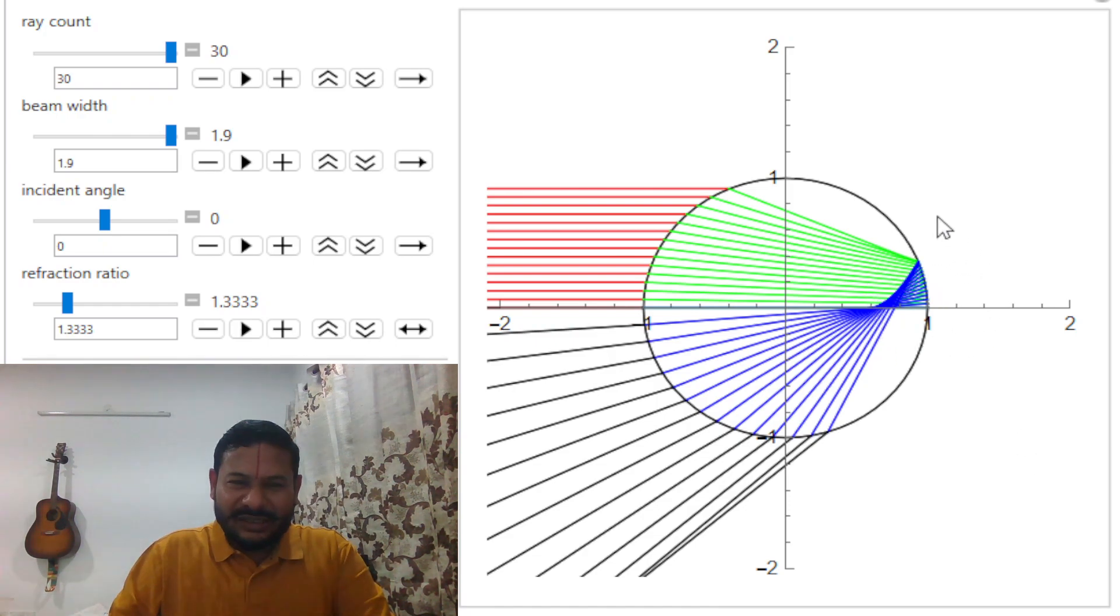Please remember many times students tell me that it's supposed to be total internal reflection. I feel that the cause of that misconception is because most of the textbooks won't show the refracted rays over here. Rest assured, it cannot be a TIR because from here, whatever is the angle, the angle that the ray subtends at the center will make equal angle to the normal. But this is a partial reflection happening over here. After partial reflection, these rays are again incident on the refracting surface of the sphere, and then they again undergo refraction.